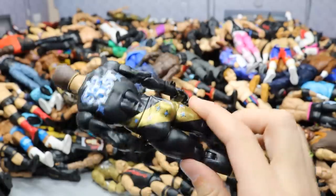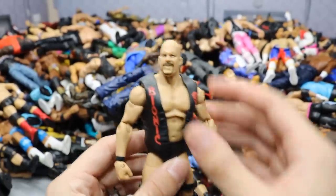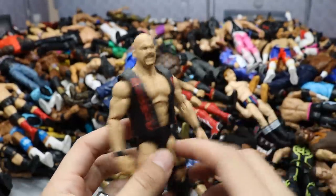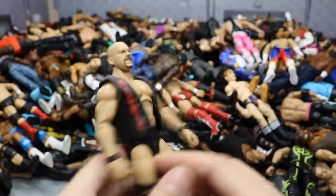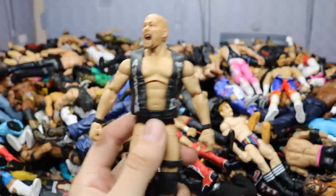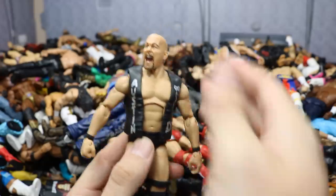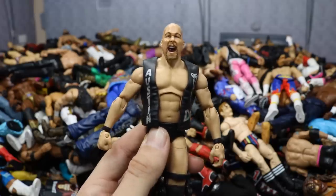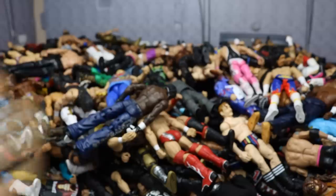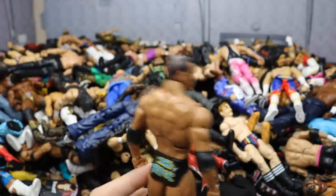Ringside Exclusive Stone Cold Steve Austin with the best Stone Cold head scan — that smirking look with the bionic redneck jacket in red, very nice figure. A headless Arn Anderson. A Stone Cold Elite fix-up with a Jakks Deluxe Aggression head scan — fits really well, looks great for figure photography. Then a Ringside Exclusive Rock figure from the early part of his singles run — the IC Champion Rock.